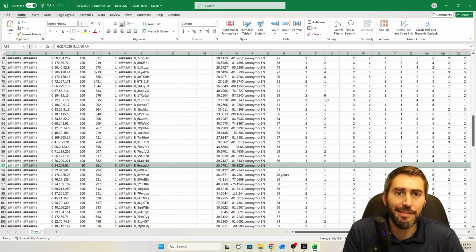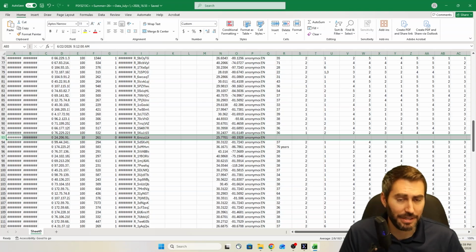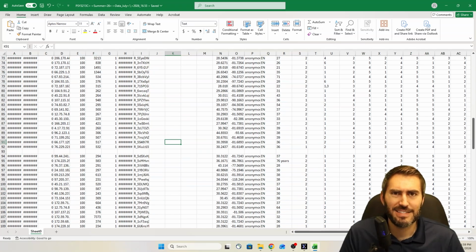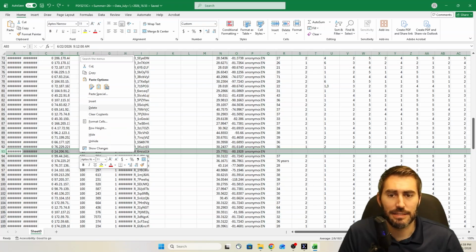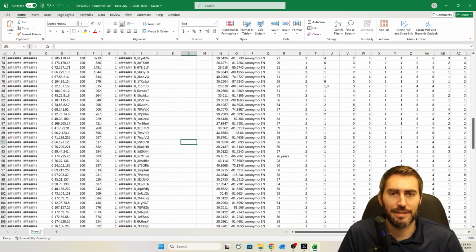Now, when deleting things in Excel, a couple things to keep in mind. I do want to point out, if I just click my delete key, it's going to clear out that row, but it leaves a blank row in my data, and that's not the best to work with, and it can get kind of messy as you keep doing this. So instead, if I right click and select delete, what happens is it shifts that entire row up and removes that row and fills in that empty space.